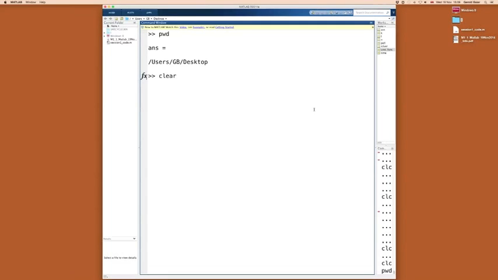And two more things. If you enter clear and press return, it will clear the working memory. So all of the variables that were so far stored in the working memory are wiped away. Everything is wiped away. And if you type clc and press return, this will clear the command window. So whatever I have typed so far will disappear if I type clc. So you can always use that to refresh your command window without losing the content of the working memory.